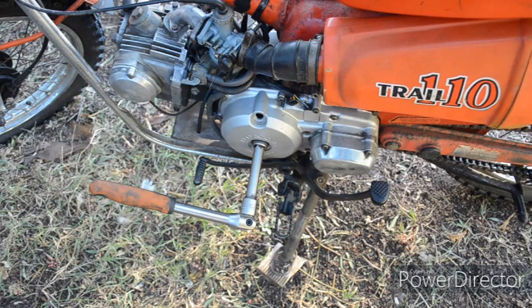I've got the inspection caps off. Using the breaker bar I've got the engine turned on to top dead center on the compression stroke. It can be really tricky to get it to balance there because the air pressure will want to spin the crank. So be careful — there's a lot of power in there and it can jump and hurt you. It may be a good idea to have an extra person to help.